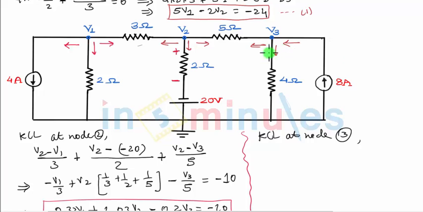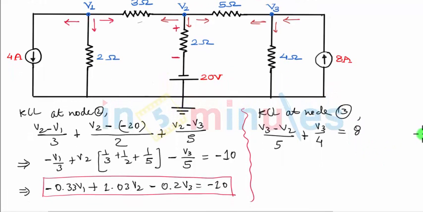So now we will apply the same KCL equation which says the incoming currents are equal to the outgoing currents. So let us first add all the outgoing currents. The first outgoing current, through the 5 ohm resistance, will be (V3 minus V2) upon 5 because it's towards the left, plus in the downward direction it will be V3 upon 4. And now I will write the incoming current, which is equal to 8. That will be written on the other side. So this is what we get.